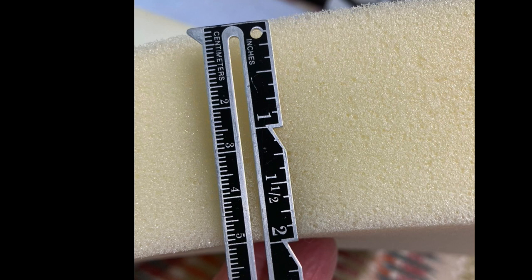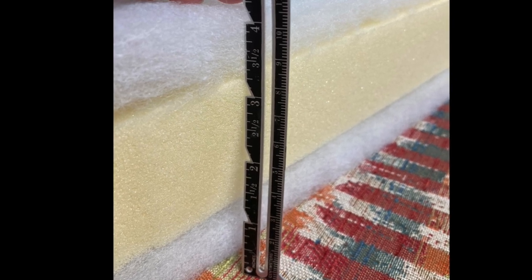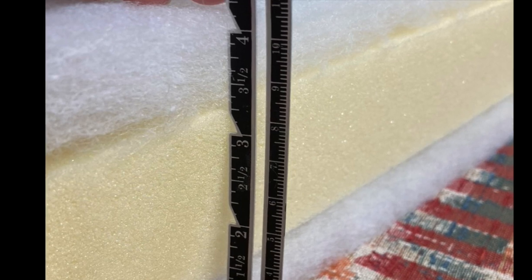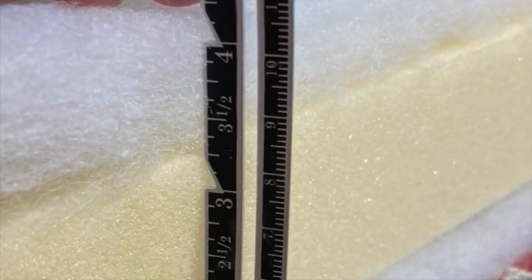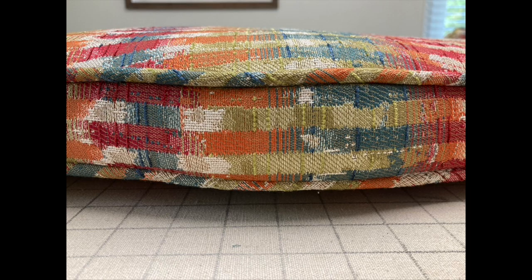Just a quick thing to mention: this can be confusing because if you wrap your cushion in a thick Dacron wrap like I like to use, it's going to make the cushion appear to be a lot thicker than the foam itself. Once my cushion is wrapped it's actually measuring 4 inches, but trust me on this — go ahead and make your strip finish at exactly the thickness of the foam. This will help you make sure your finished cover looks nice and full and plump and luxurious.